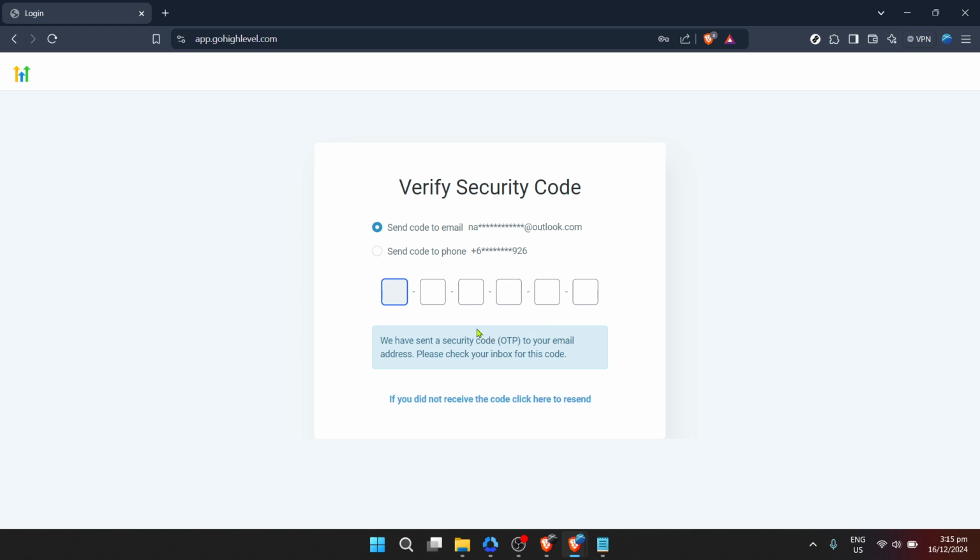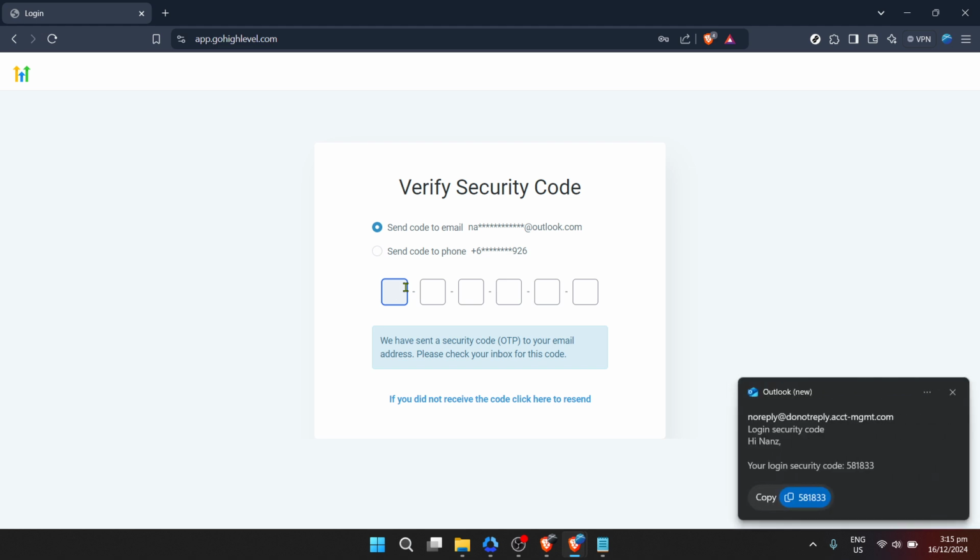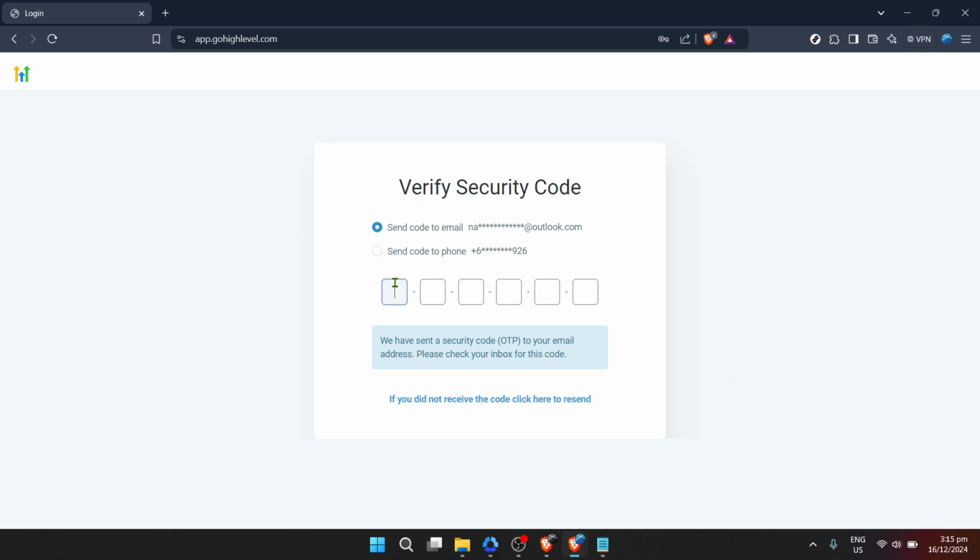Now, the login screen appears. Here you will enter your email address. This should be the email you used when signing up for Go High Level. Make sure it's entered correctly to avoid any login issues. Moving on, it's time to enter your password in the provided field. Remember, your password is case sensitive, so enter it exactly as you set it. If you've forgotten it, there's usually a forgot password link nearby to assist you in resetting it.